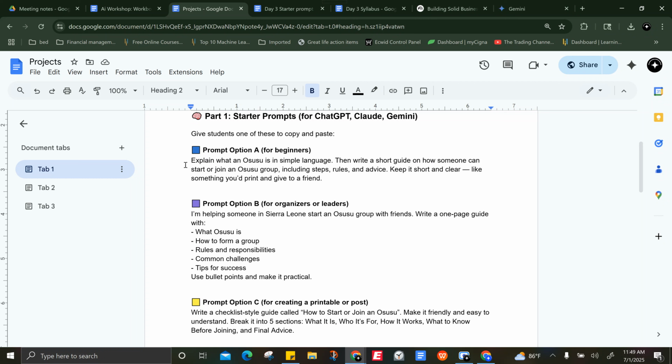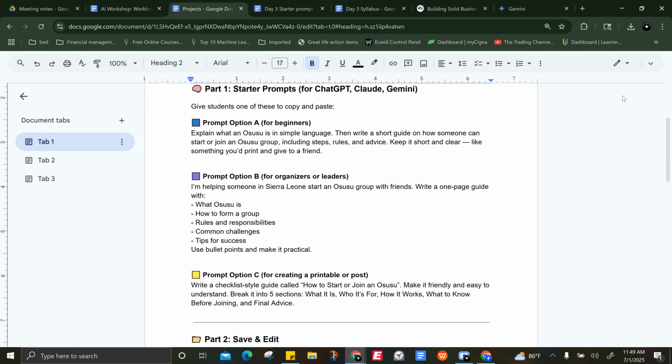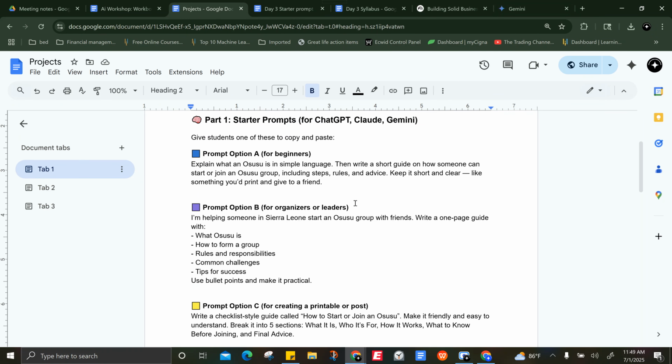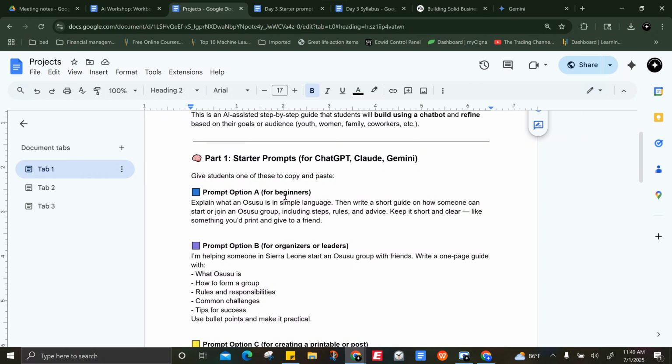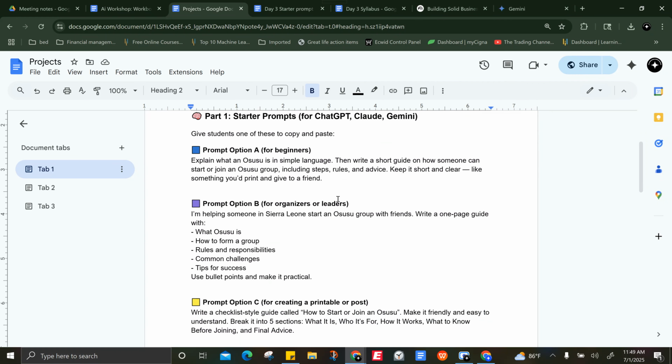And then just in case, when you do research, you come up with other things you can add to it. So I'll do this, and then for the next class I would love to see one that you create, just to see your own hands-on practice. So let me see, give students one of these to copy and paste. That's the reason why I asked, just to see if you could do the research, but let's see. We can pick which ones we want to use.